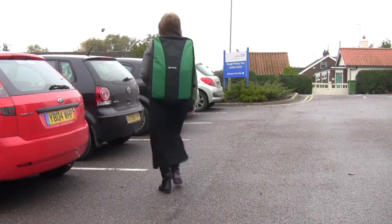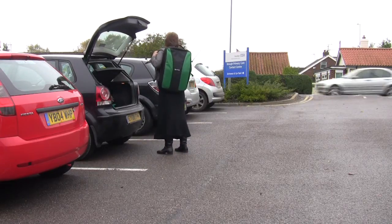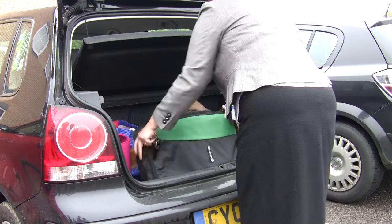The scales come in a rucksack which can be carried on the back or on one shoulder. Something that's lightweight and can be carried on the back means the hands are then free for work bags and for getting in and out of vehicles more easily, and so that was seen as a very positive feature of these scales.